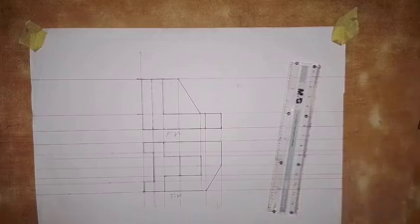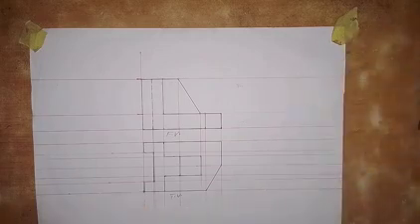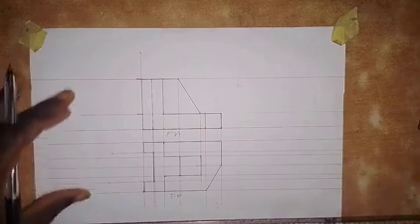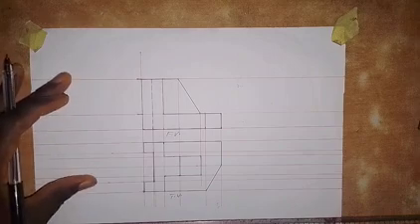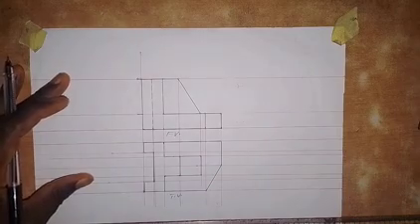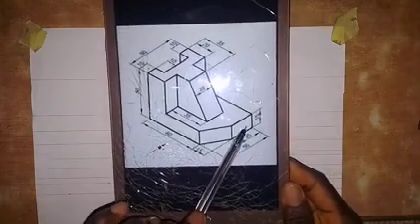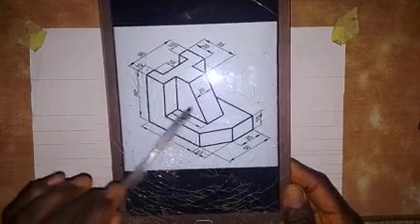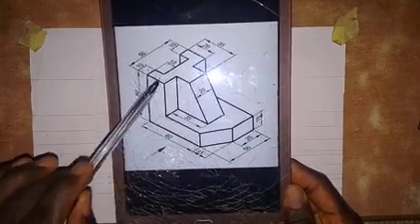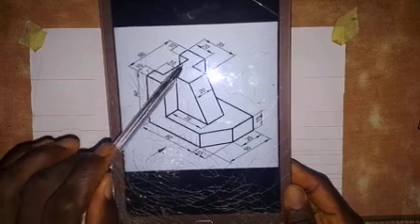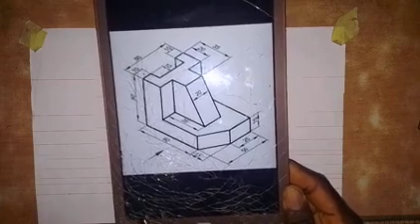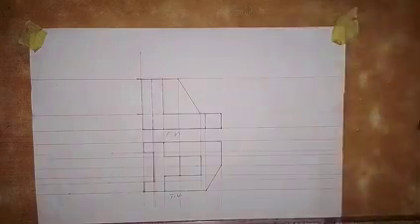So now let's draw the right side view. Right side view, we are placing it on the left side here because we are drawing a first angle projection. So for the right side view, what are we going to see on the object? We have this rectangle, we are going to see it. We are going to see this rectangle, we are going to see this face and this face. Then the line at this point will be hidden, the line at this point will be hidden from us. So those are the things we are going to put together for the right side view. So we are not taking any measurement.